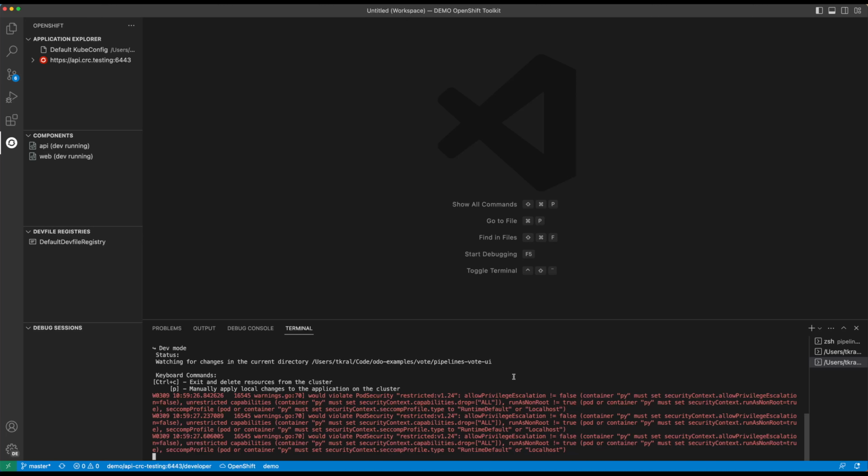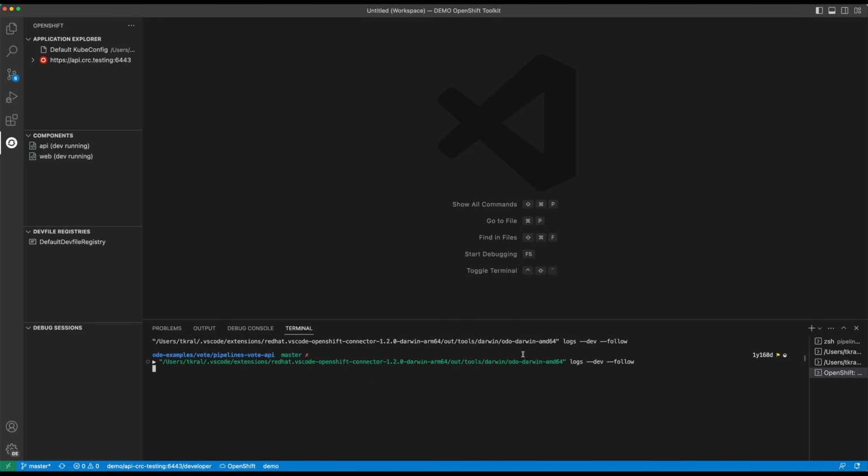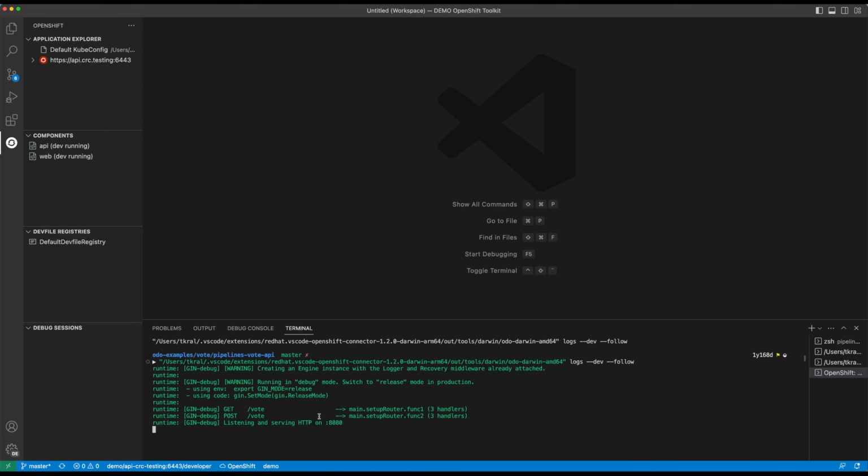Now our applications should be running. So what we can do, we can check logs for our API. Let's follow logs so we know what's happening there. Now we can see that it's successfully running. For our web application, we can actually try to access it. So let's open the browser.